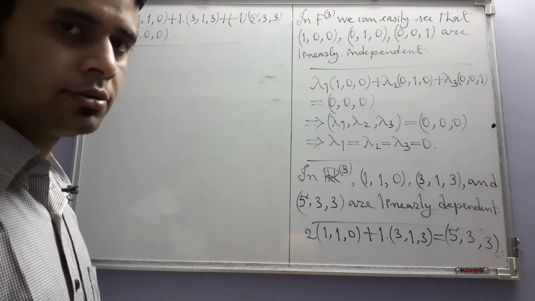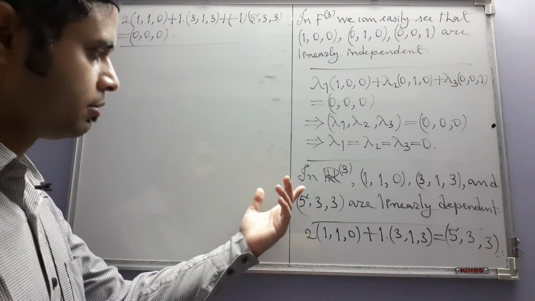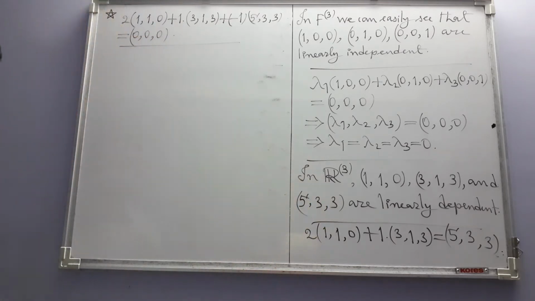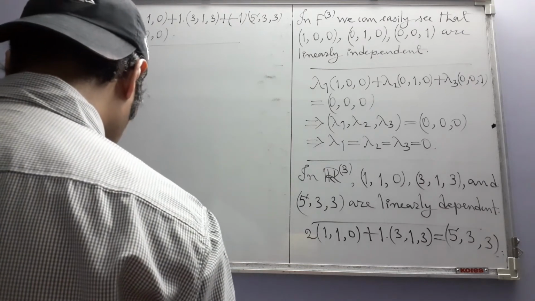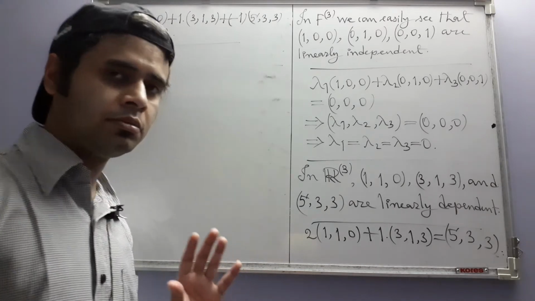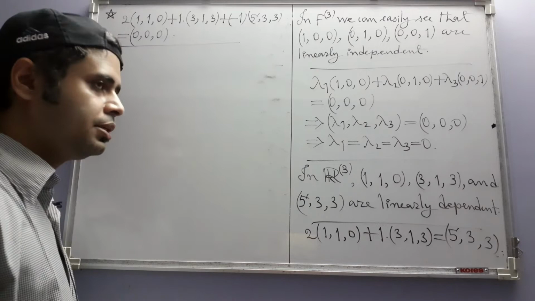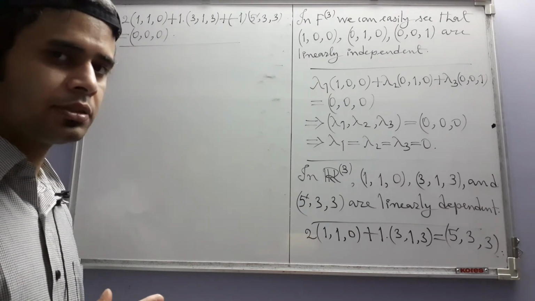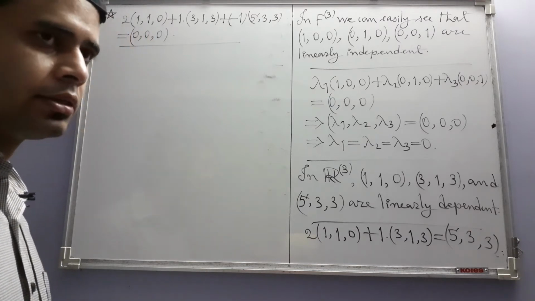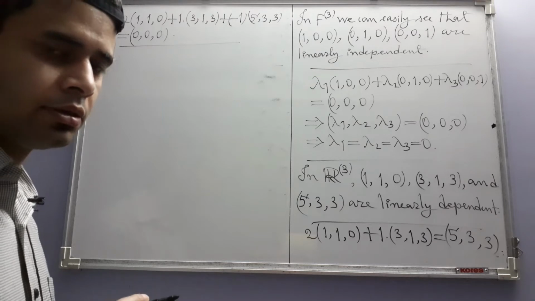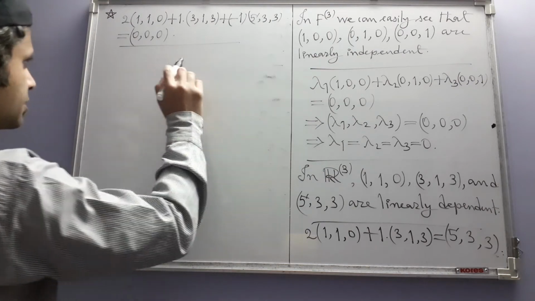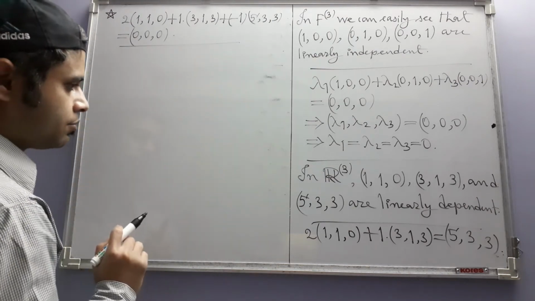If you want to include the field in this saying, linearly dependent over R. Okay, now we come to one point. Why do we keep calling over F? What happens when the field changes? Does linear dependence and independence, like the notion of linear combination, also depend on the underlying field? Yes, it does depend. So this example shows what can happen when the field changes.